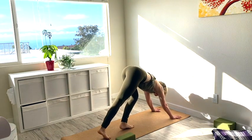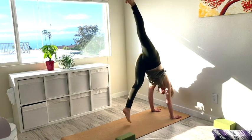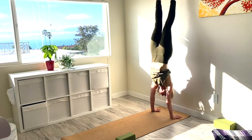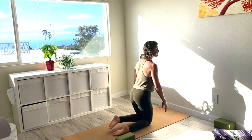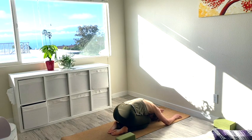And if you sprung up, then bring the other foot forward, shoulders over the wrist, and play around kicking up the other way as well. Maybe a little softer than I just did. And when you do come down, stay as long as you'd like, then rest for a moment in child's pose. Breathe into your back.